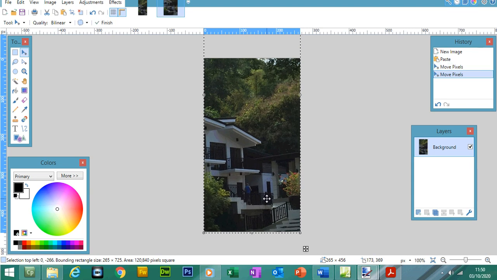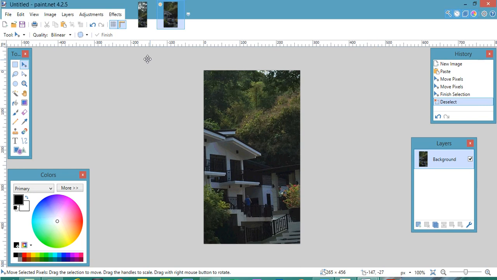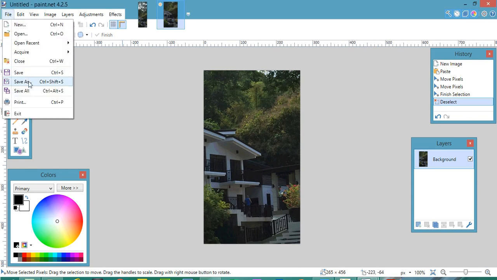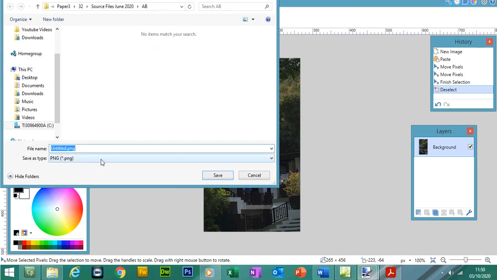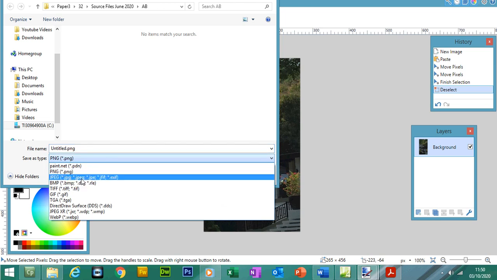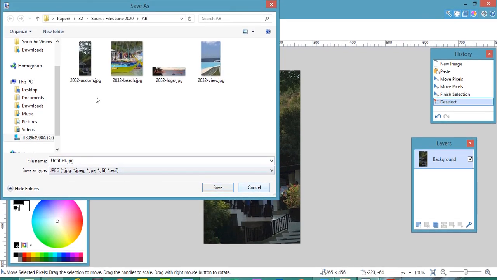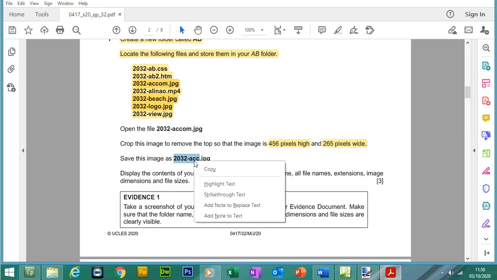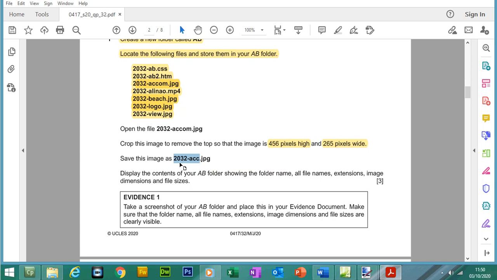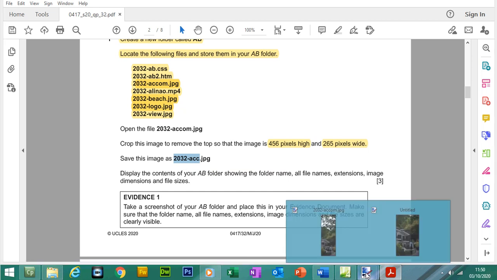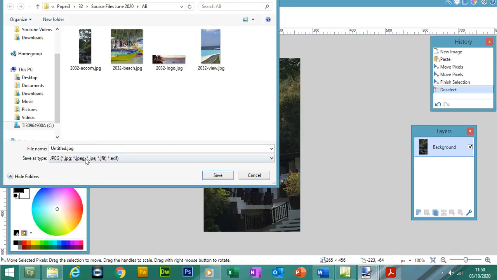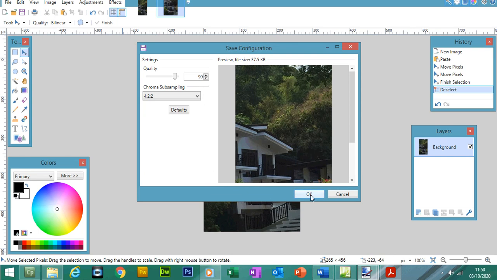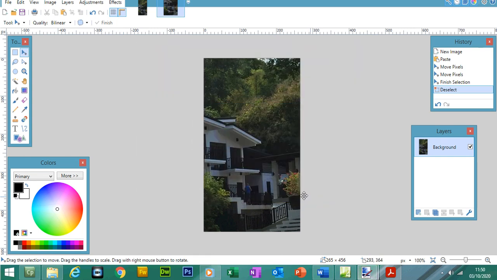Okay, once you've done that, we can press enter, and then we can save this as a JPEG file into your source folder. So not replacing the original file, we're going to save with a new file name. So let me copy the name of this file, go back to paint.net, and then click on save. Just press OK, and we are done.